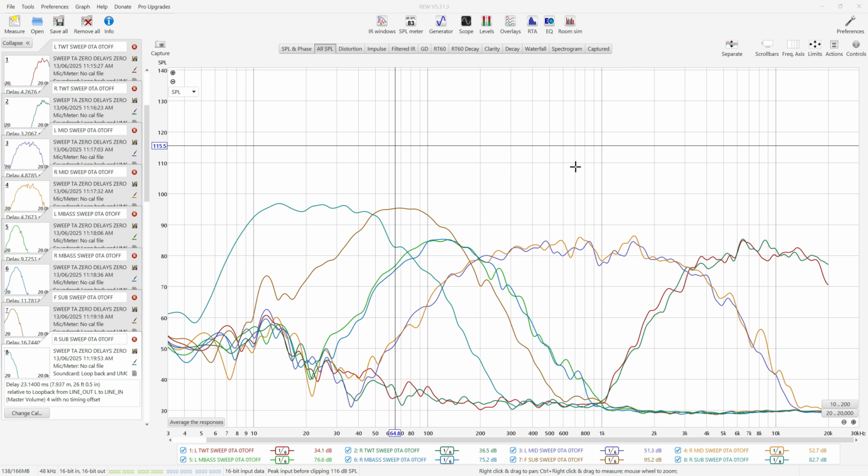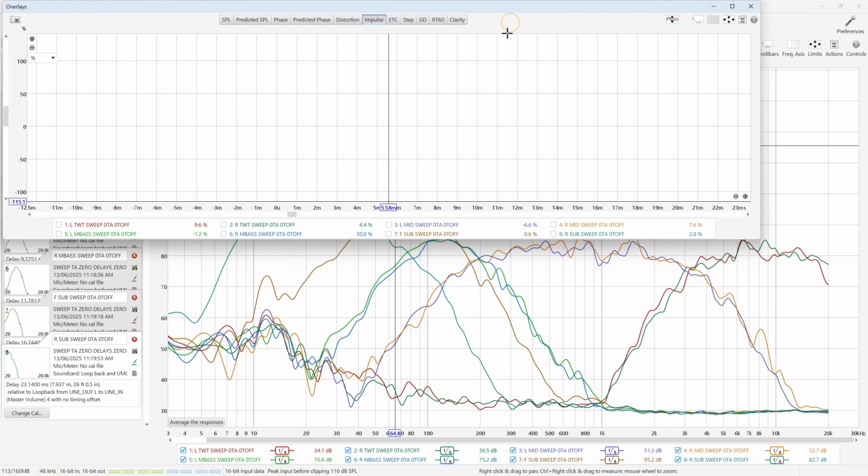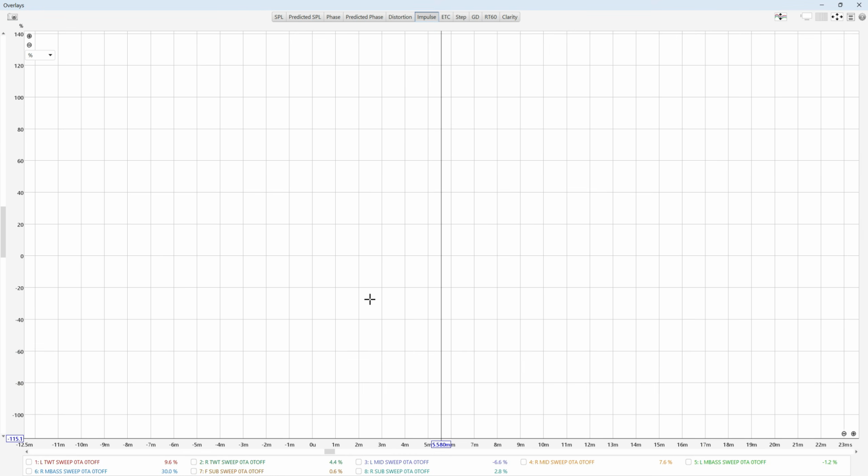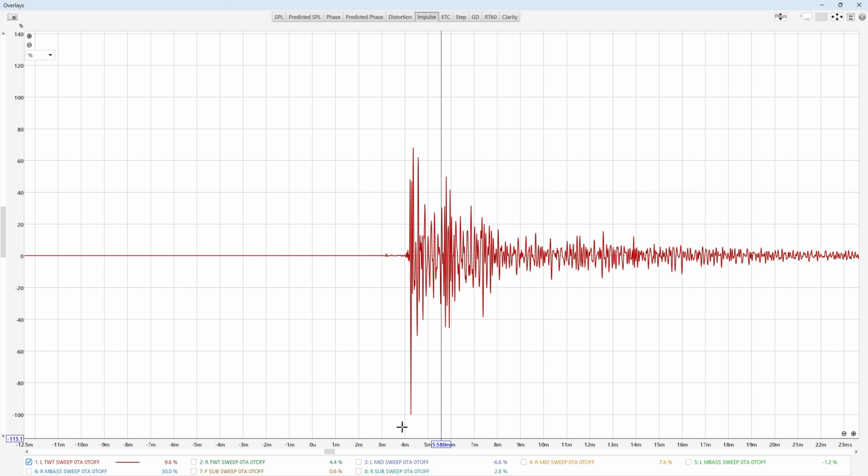So what I want to share with you is some of the tools and screens that we're going to be using. Because we have phase and impulse information, unlike when we're using the moving mic method, we can actually use this overlay tool up here, which allows us to, like with the other screens, select what we want to see down here, but we can look at, for example, the impulse response of a speaker.